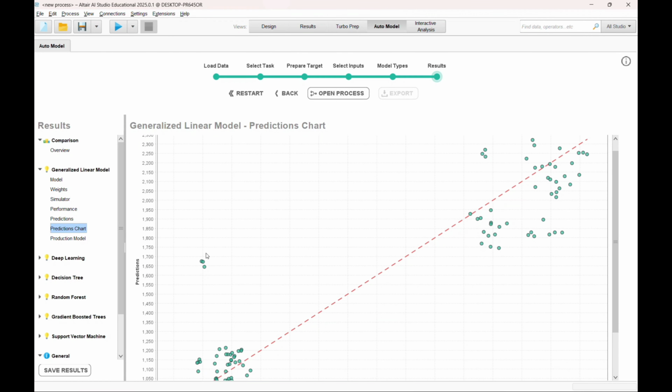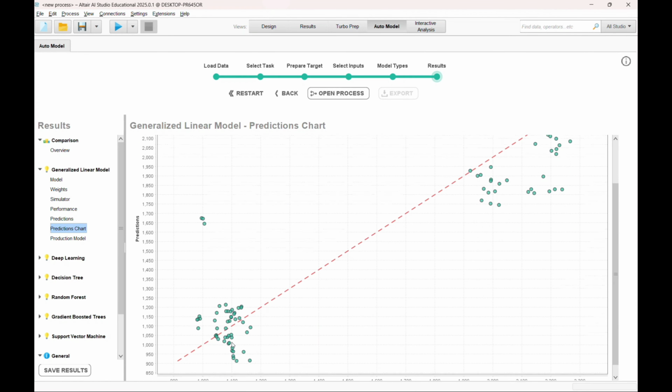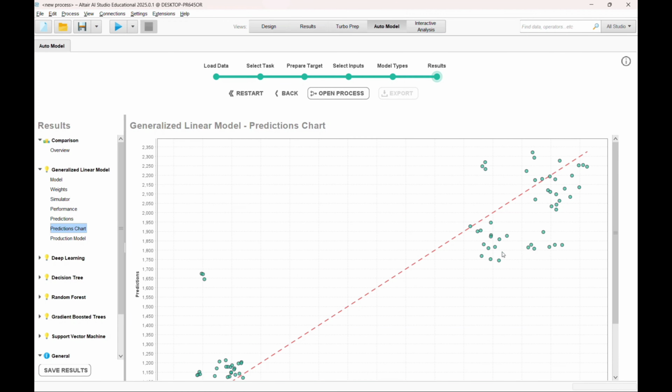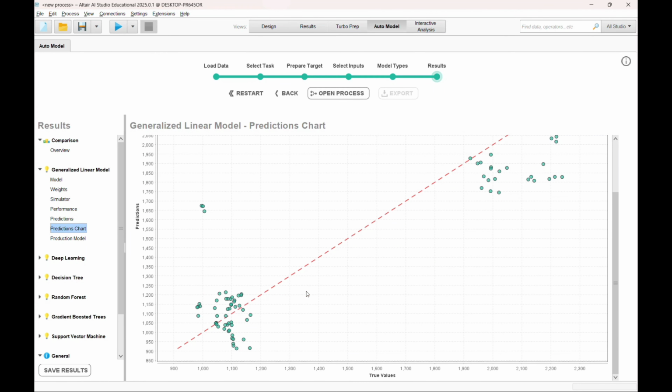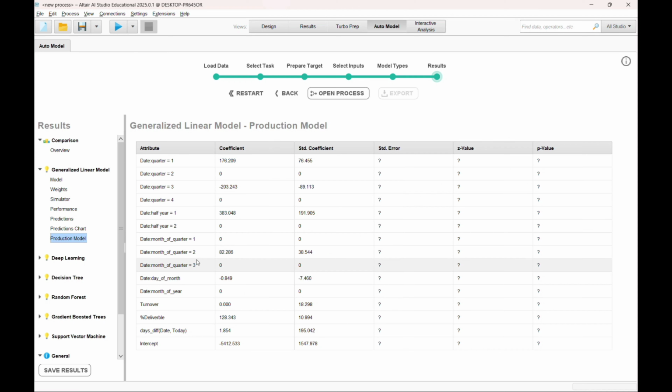Generalized linear model predictions, generalized linear model predictions chart, true values on the x-axis and predictions on the y-axis, generalized linear model production model.